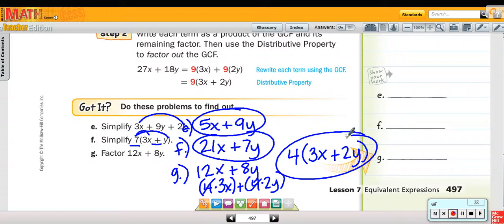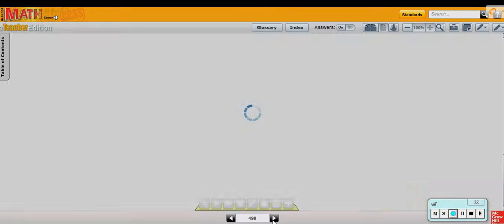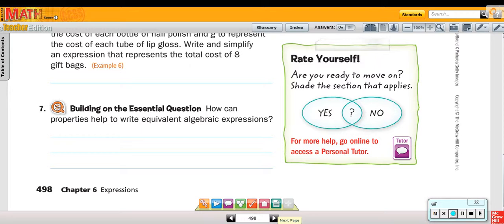Questions? Peyton? For like terms, you add. Is it fine if you put parentheses around them or not? We're trying to get rid of those parentheses. Oh. Okay, so remove them. The only ones that should have parentheses are the ones that say factor. Okay? Turn the page to 498. We've got one word problem left to take a look at.